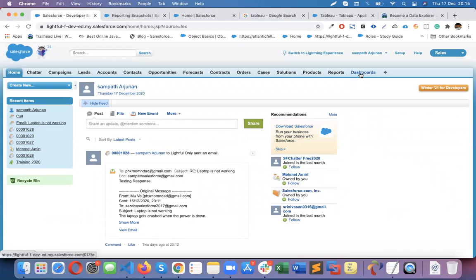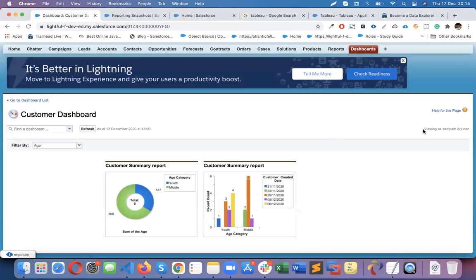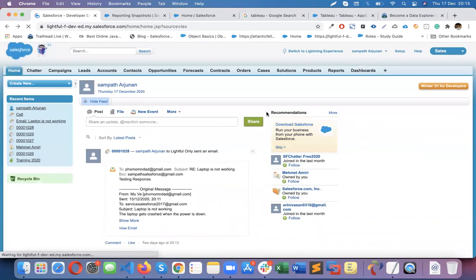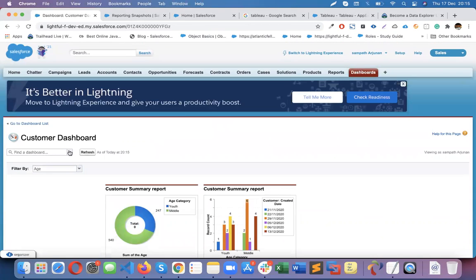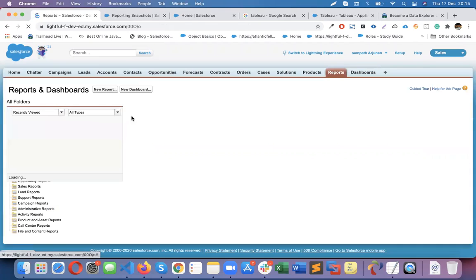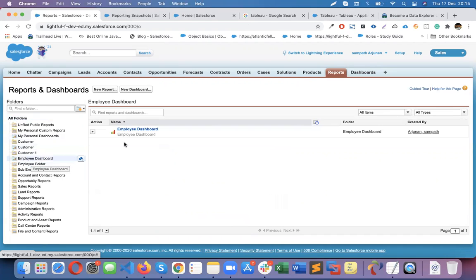Now if you want a dynamic dashboard, click on the dashboard, the report, go to employee.